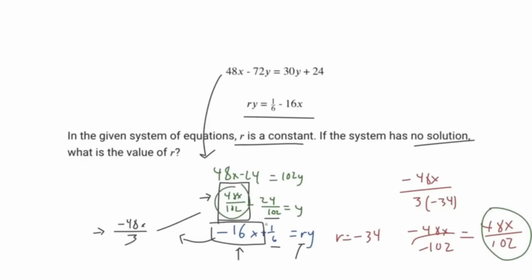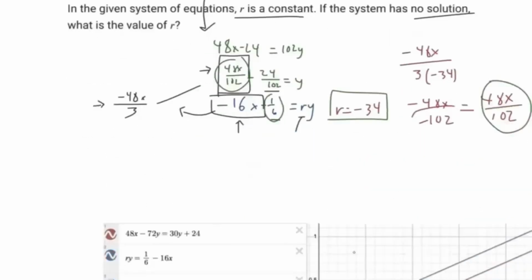The other thing we have to make sure here is that the y-intercepts are different, and they are vastly different, right? We got 1/6, and if we have a value of negative 34, that's the same thing as multiplying 6 by negative 34. That will give us a very small number, right? A much smaller number compared to 24 over 102. Now, that means that the value of r has to be negative 34. But that was such a long, complicated process, so there is an easier way. And that easier way is, of course, Desmos.